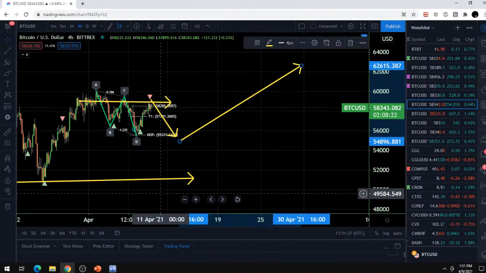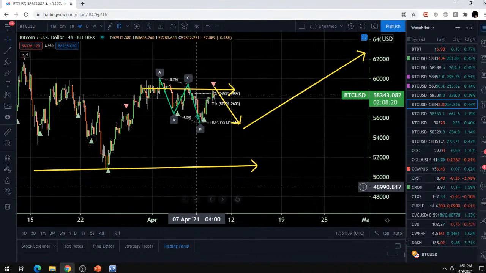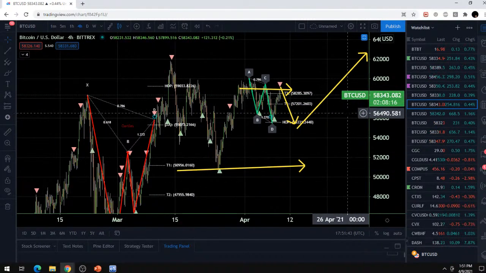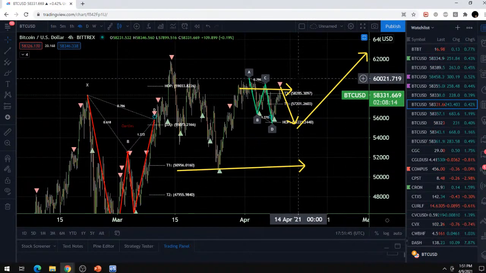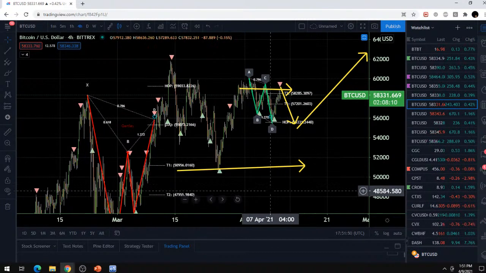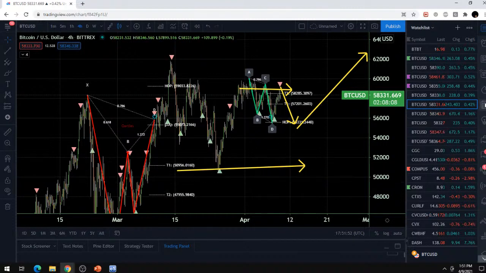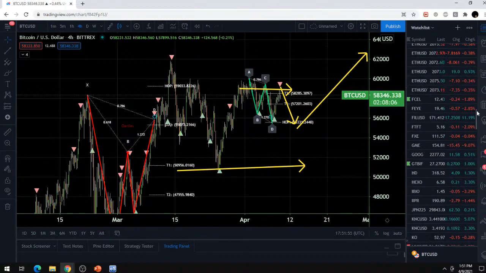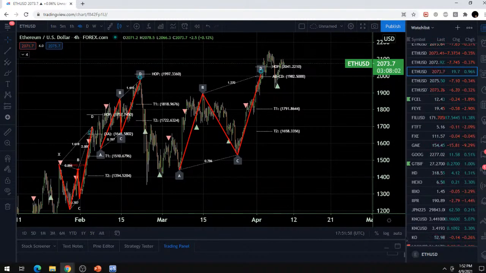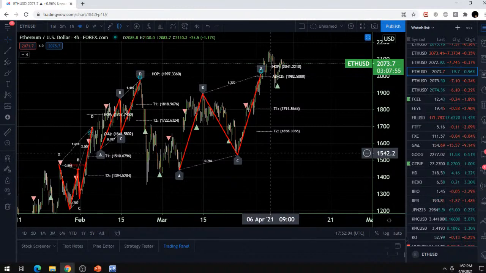I think there are a lot of things developing there, where Bitcoin is just doing a massive pause here that we will eventually break out above. The fact that we just formed that pattern last night is a great sign. The other one that again showed us a lot last week was Ethereum, and another one just doing a pause up here.